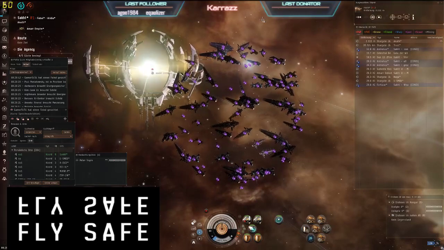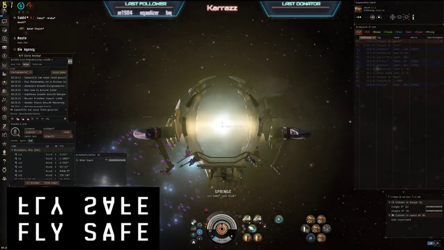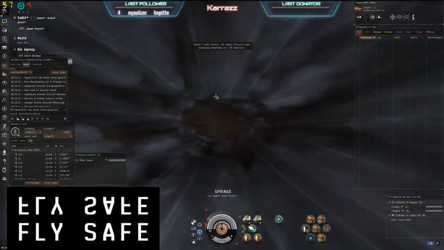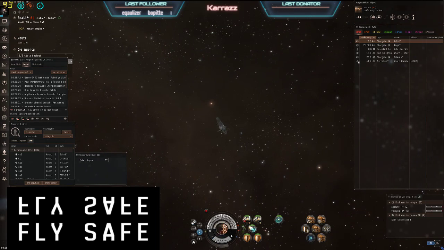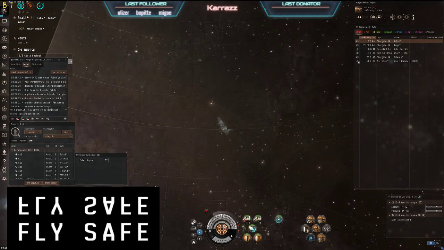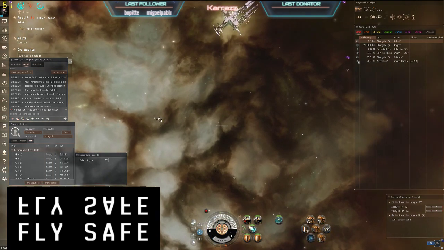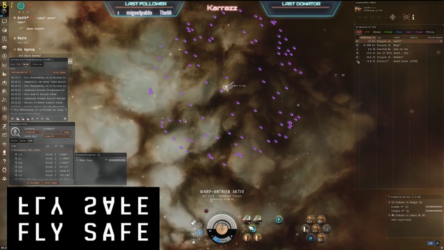Everyone jump through it. Everyone jump through to Aneth. And let's see if I can spot this structure here. Alright, take the warp, guys. I think this is the right citadel. Let's find out. Active. Well, we'll find out, huh?